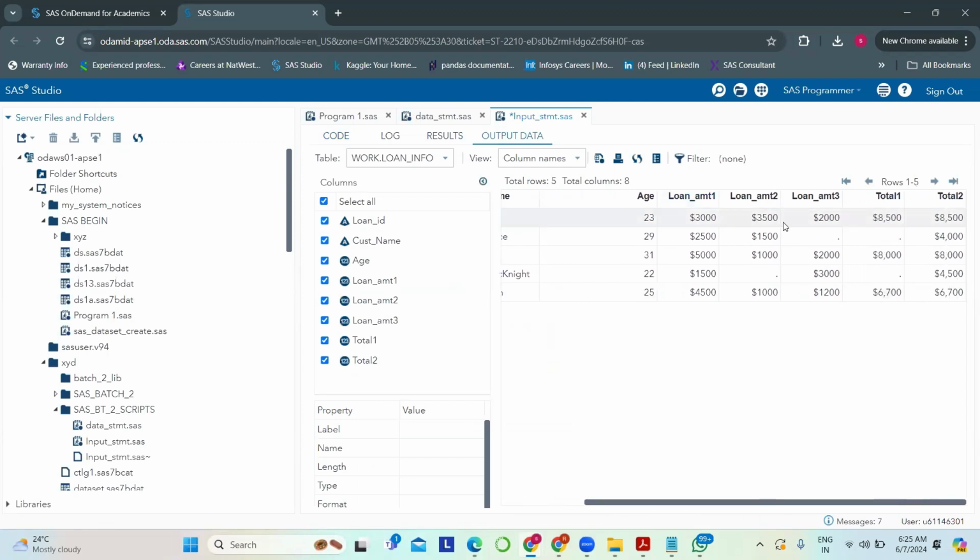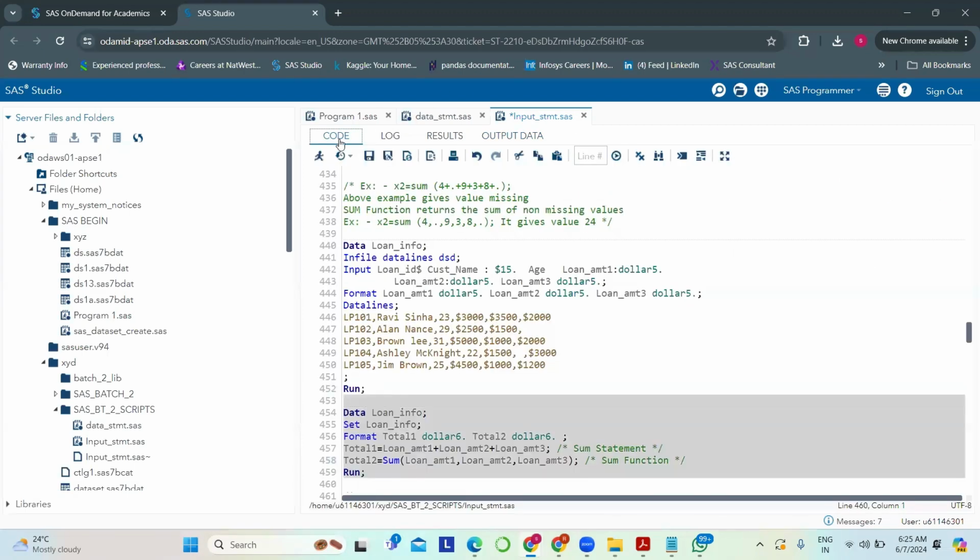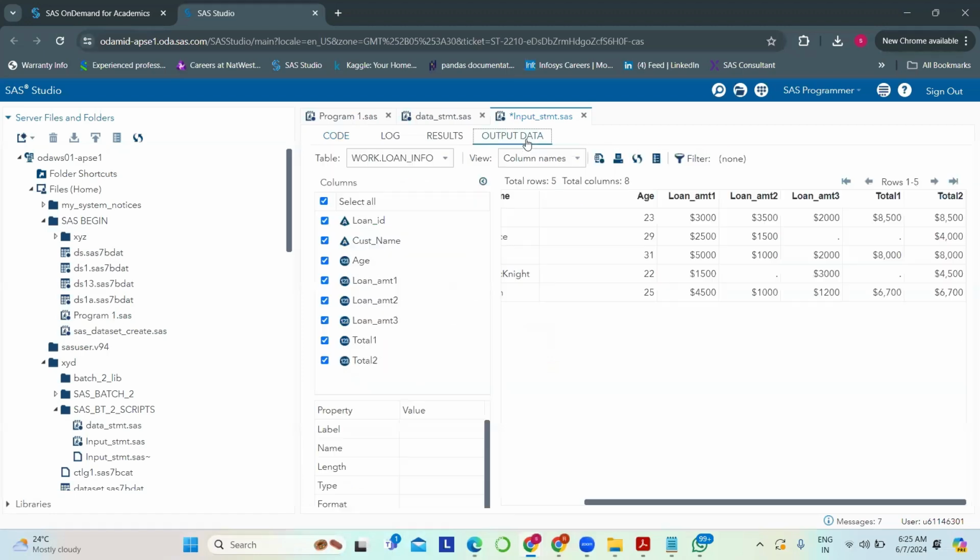Total one belongs to the sum statement and total two belongs to the sum function. In the first row, we got 8500.